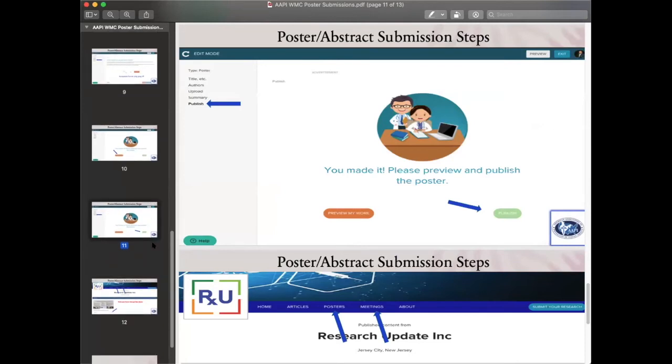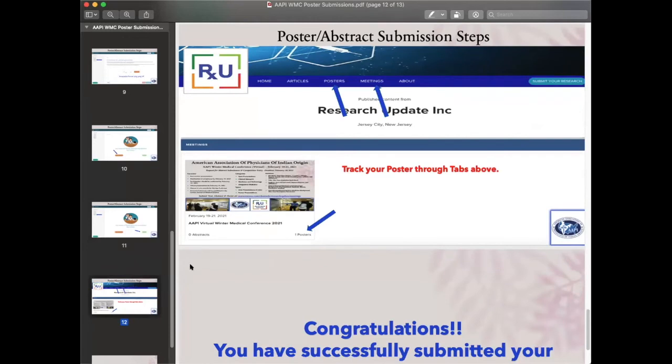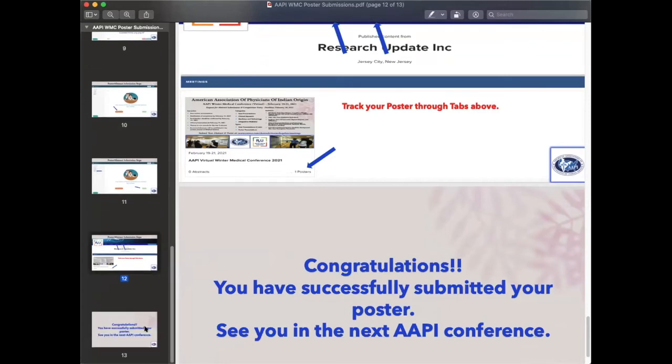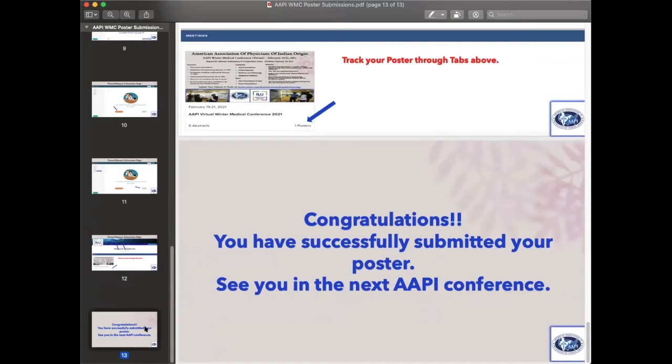The whole process you will be doing once you are presenting at API. Until then, you don't have to worry about it. And then you can access your posters through here. Whenever you want, you have lifetime access to your posters or oral presentation, or whatever you are doing, and you are good to go. And I'm going to quickly show you how you're going to convert that.